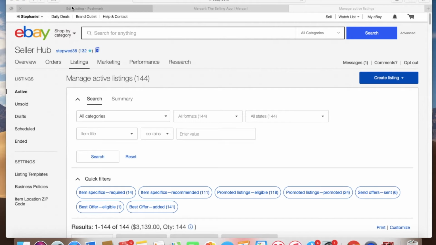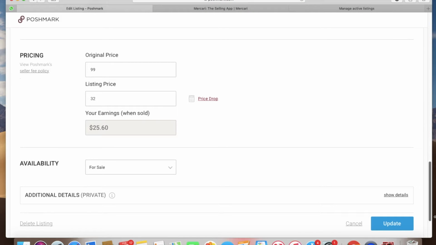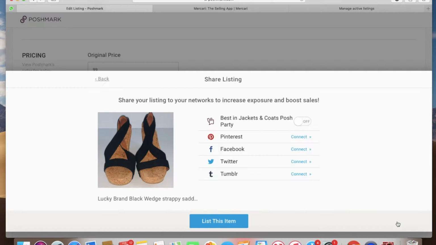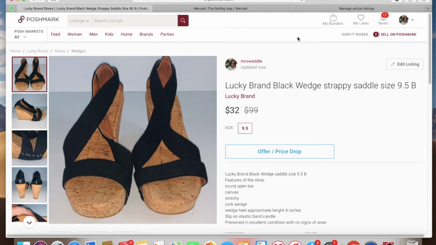So I am going to go back to my Poshmark closet. This was a previous listing I had done. I'm going to show you how I look up comps and list shoes on Poshmark, eBay, and Mercari.